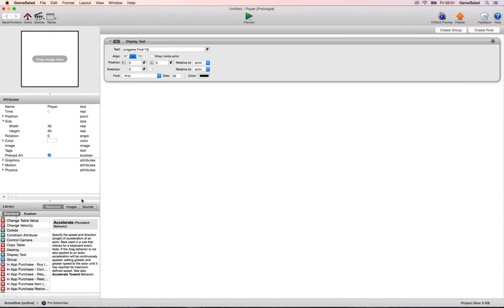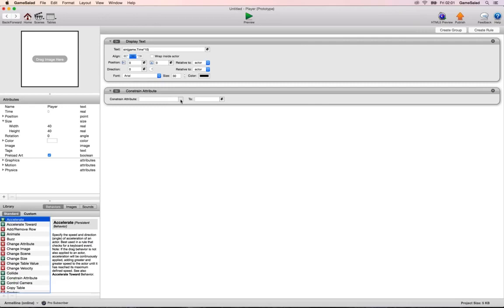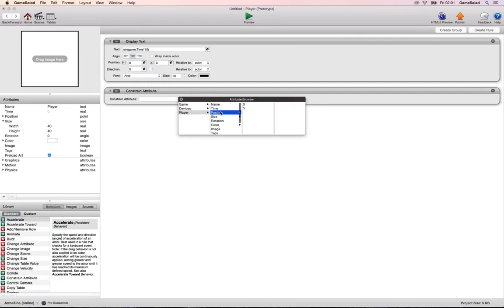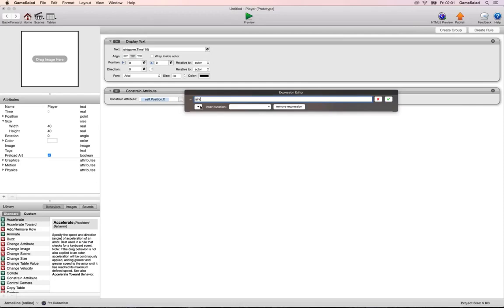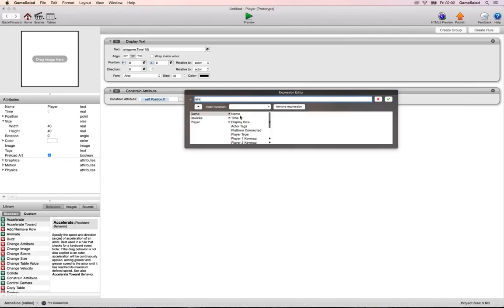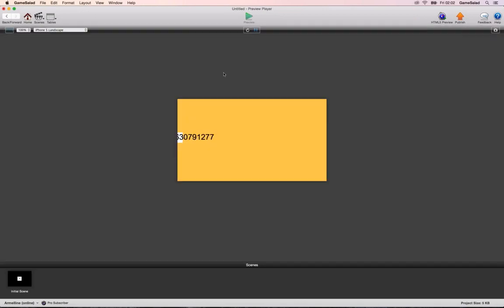Now, what makes this quite helpful is if we do something like constrain attribute, and we say player position X, and we put this in here, and we say sine of time, and we'll times it by 100, and we then need to give it a starting position. I'll show you actually, at the moment it's going to put it on the far edge of the screen, and nothing's really happening.